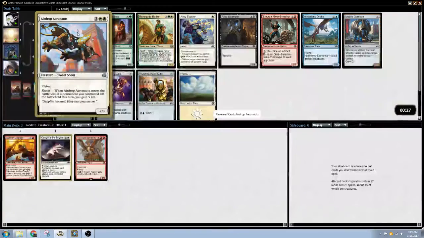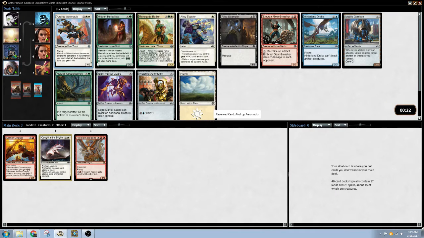go with Airdrop Aeronauts. This card I thought would be so good, and I think it still is at its best in a red-white deck because it's for sure going to be aggressive. I'm going to be attacking on my turn, and hopefully if they trade, then I can win pretty much any race. And if not, then it's still a 4-3 flyer, which is really going to win the late game.